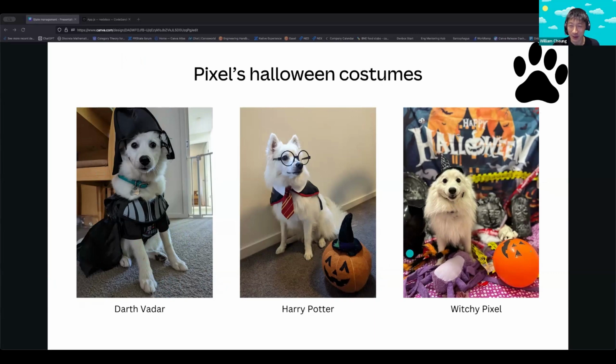On the second year, we dressed him up as Harry Potter, along with the oversized glasses. We did manage to draw on his iconic scar, but that's okay. But the glasses really make the outfit. And then this year, we dressed him up in a witch's hat along with some bat wings. And you can't really see the bat wings in the photo, but this was a picture that they took of him when he was at daycare.